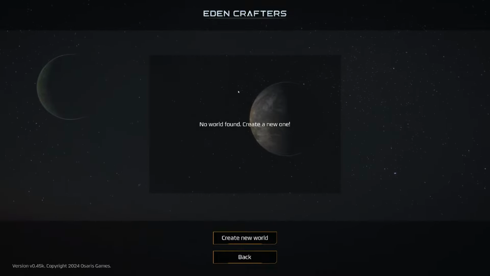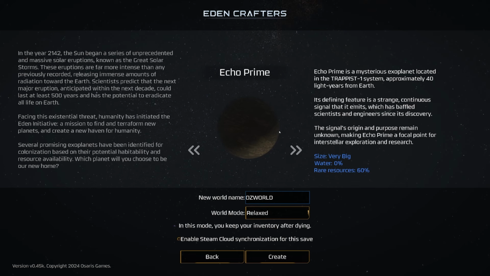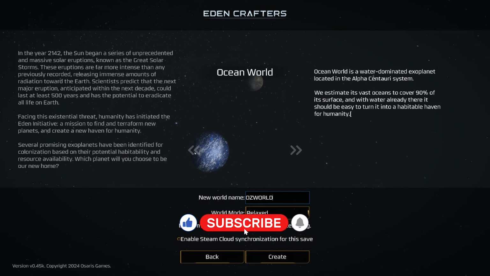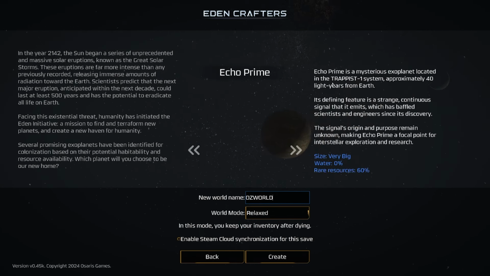I've not played this game at all. No world found, so we need to create a world. Let's just name it Oz World. What are we saying over here? So we have some planets here. Oh, we do have planets. Okay, Ocean World. So what's the difference here? We have Eco Prime, a mysterious exoplanet located in the Tharpus 1 system, whatever that is. Size is very big. No water. Rare resources 60%.